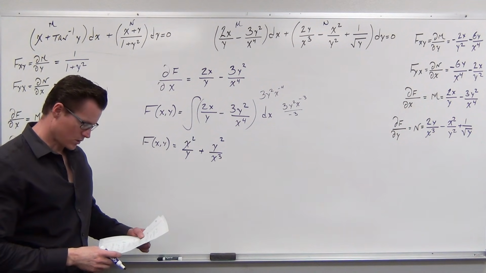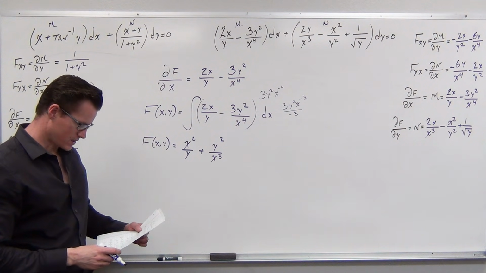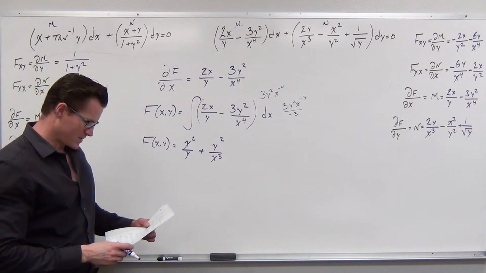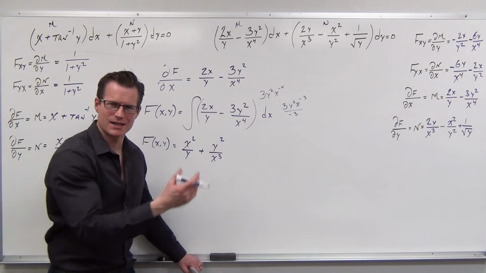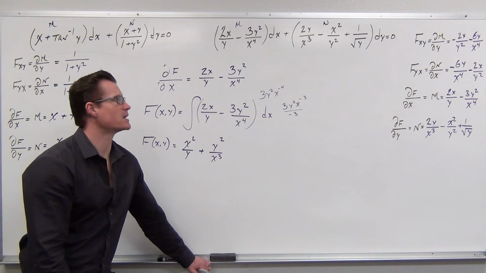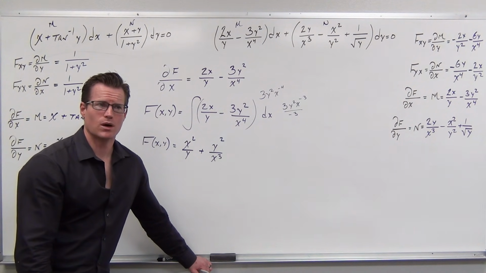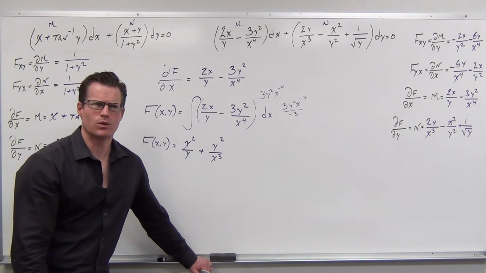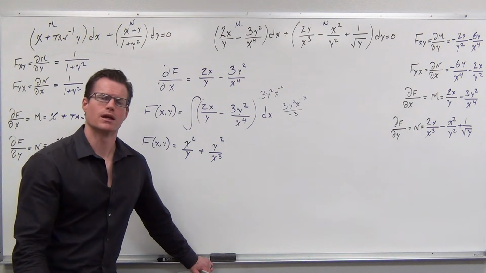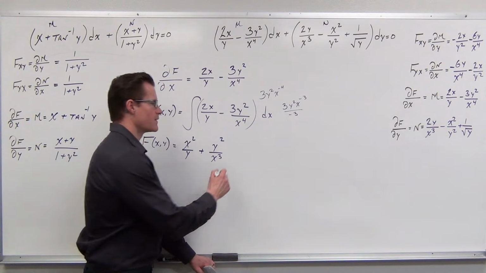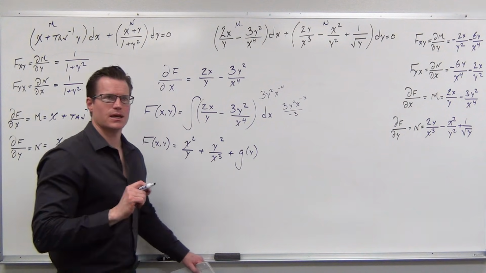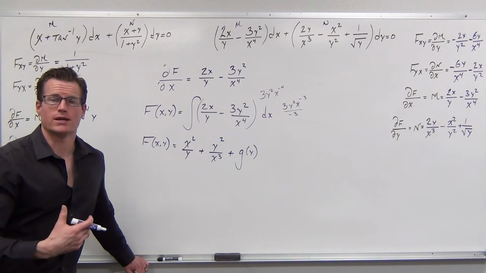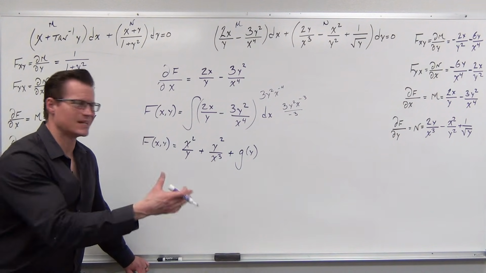But most importantly, where I see a lot of students make a mistake here is that they'll put a plus c, forget it, and then take a partial derivative, set it equal, and everything will cancel. And they go, what have I done? Or nothing will cancel. And they go, what have I done wrong? I'm not solving for anything. We have to understand that there is a constant here, but it's any terms that would have been in y's only. Those would be held constant, so we need to have that.